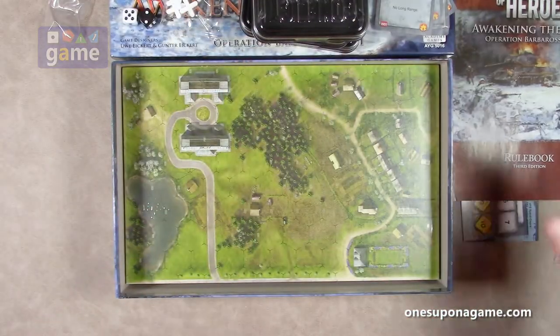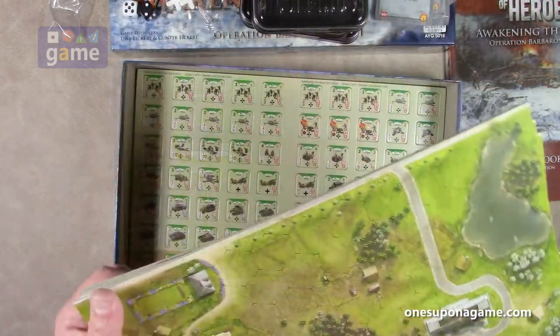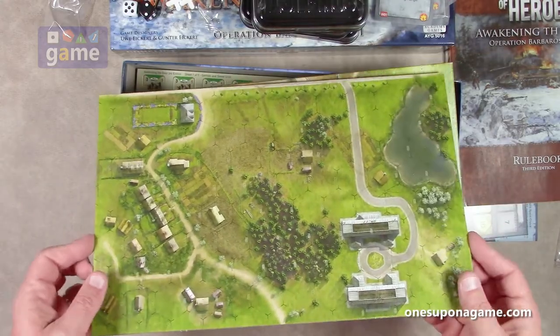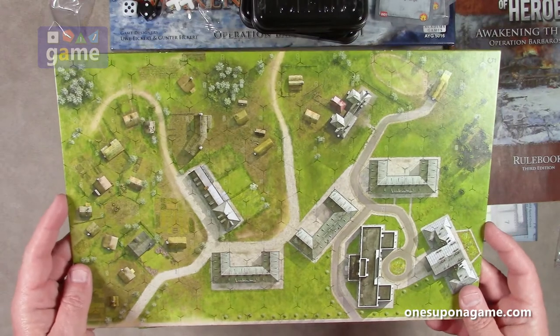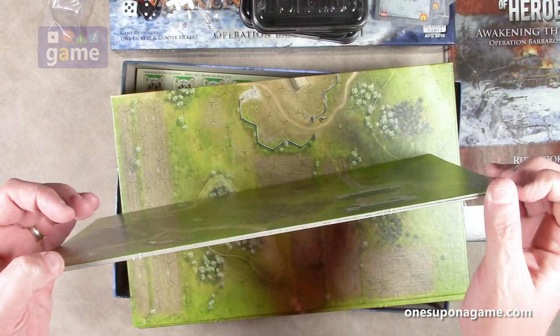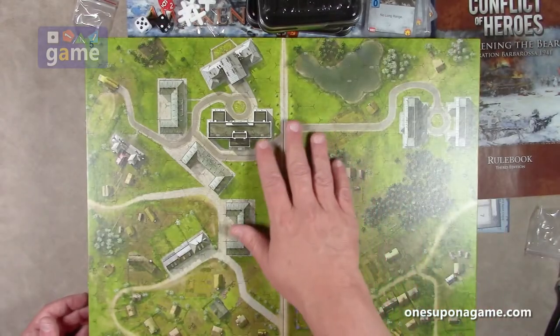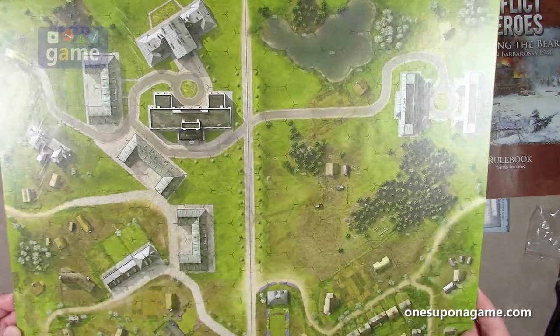Cool. All right, and then our map boards. And they do a really good job with their maps. I like theirs a lot. They are folded, not double-sided. They're one fold, and they're geomorphic, so you can put them together. But they are single-sided, unless you just want to play in total fog of war here. Lovely artwork. Really, really nice graphic design on these. They do a great job on these.